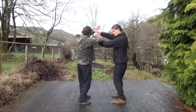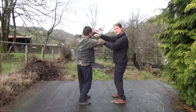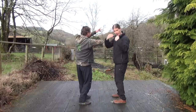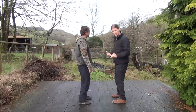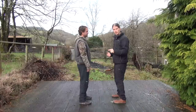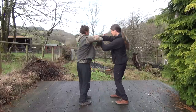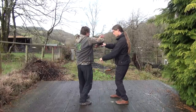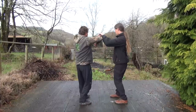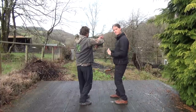So I'm blocking this and I'm striking in here. Now, the reason that he's putting that there is to make sure that I am, for starters, grounded, so I'm not off balance, and also that I'm not pushing from my arm and from my shoulder. If he puts out that block, see how his body went a little bit up onto his toes and mine didn't. That shows that, boom, my body was grounded and I was pushing from my body.